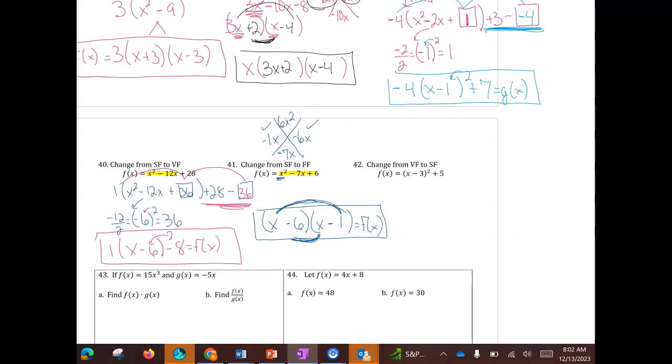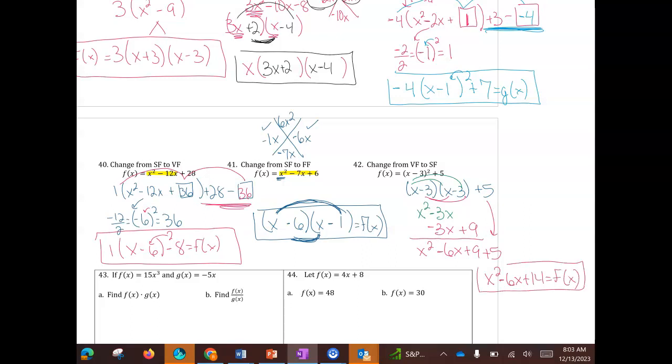Standard form has no parentheses, so we have to remember that there are 2 of these x minus 3's. I will take a moment and have these neighbors meet. So I'm going to get an x squared minus a 3x. And then the other neighbors start to meet, and I get another negative 3x with a positive 9. Can combine my like terms. I'll bring the 5 down. So when I'm done, my final answer is x squared minus 6x plus 14. And this will end that video.